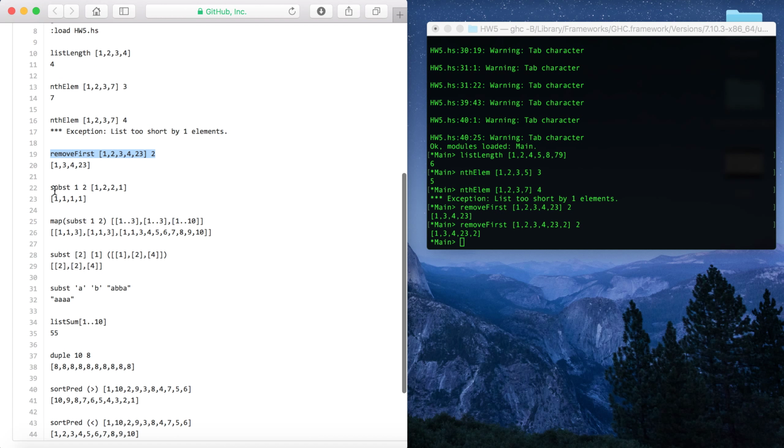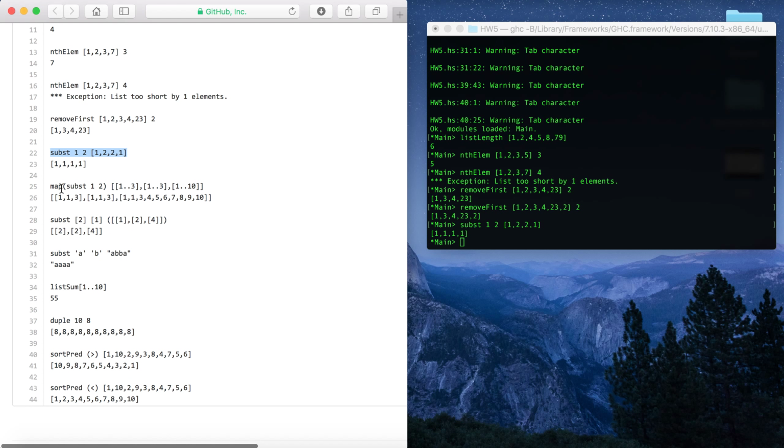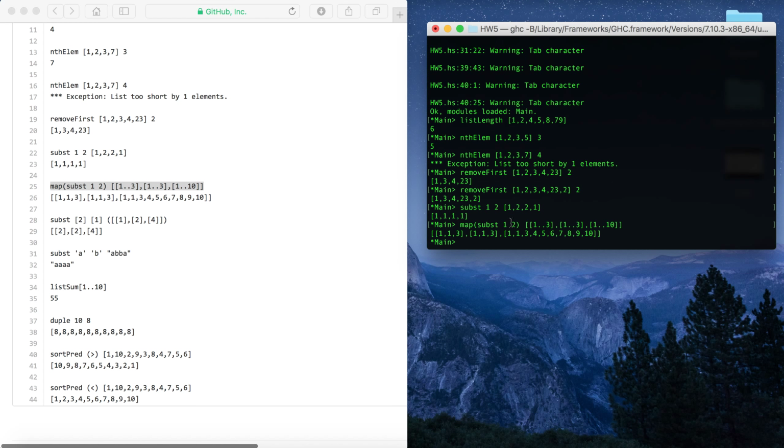All right, substitute 1 for 2 in this list of 1, 2, 2, 1 gives us 1, 1, 1, 1. Makes sense. Now we do a map substitute. This substitutes 1 instead of 2 in all of these lists.